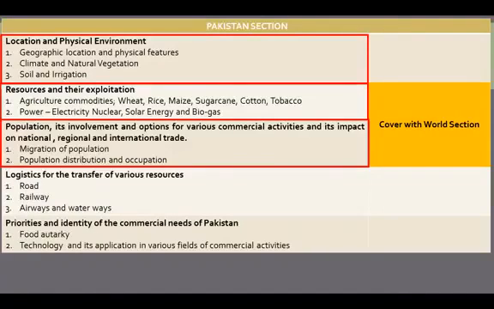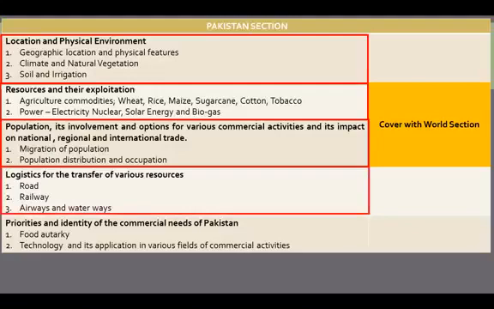So we can study there their economic activities, because economic activity is totally related to man. Where we have large population, we have very complex morphology of the activity, we have a very complex metaphor of the city that we studied in this part of the course. But these two topics would be covered with the world section as well.